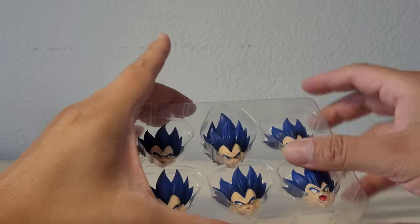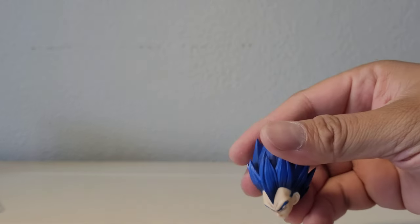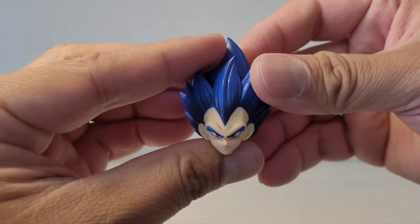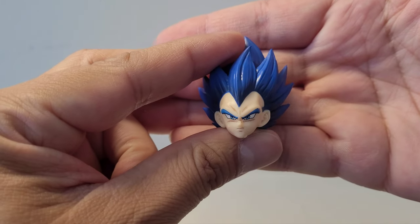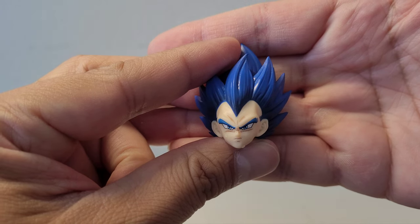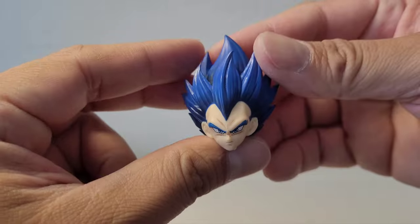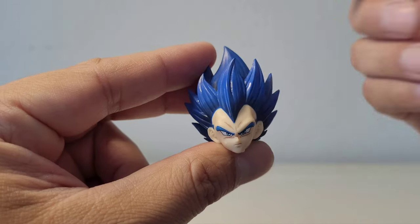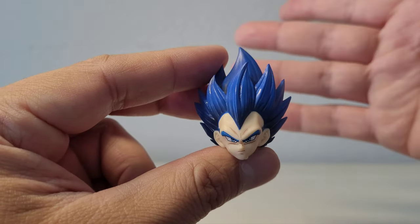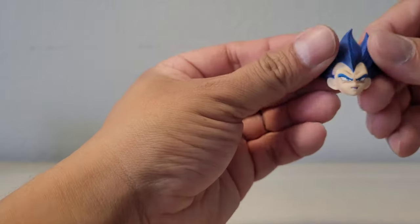Let's go ahead and look at the individual faces real quick. So this is the first face. The serious face looks really awesome. The lines and the details, I mean, it looks like Vegeta, it really does. And then the hair, of course, that goes without saying, it's got some nice shading. The hair is longer, it's bigger, the way it's supposed to be for Blue Evolution. So, yeah, they look awesome. Let's check out the next one.